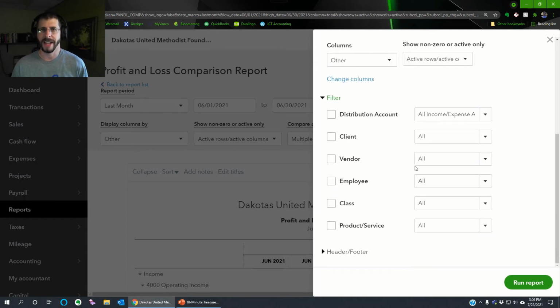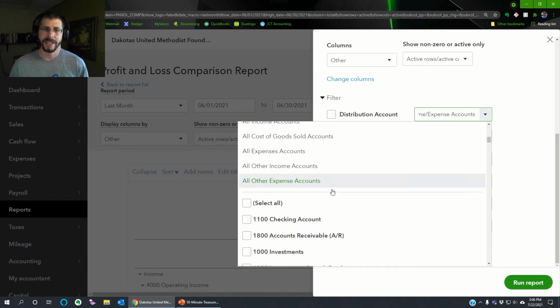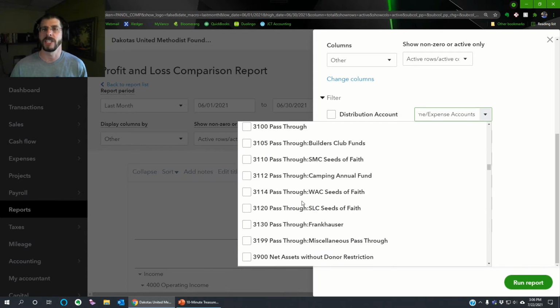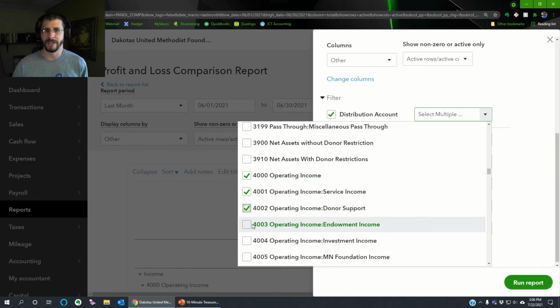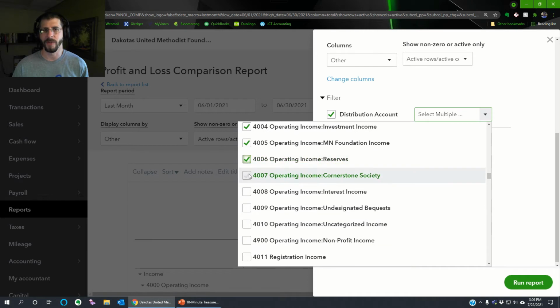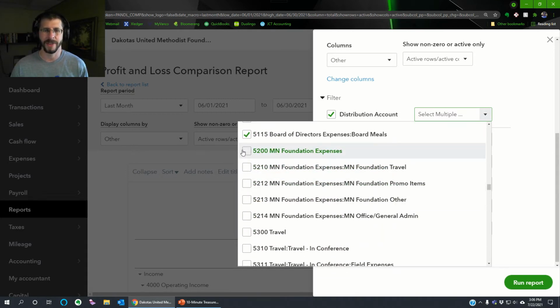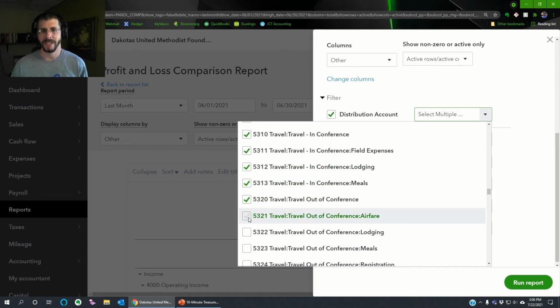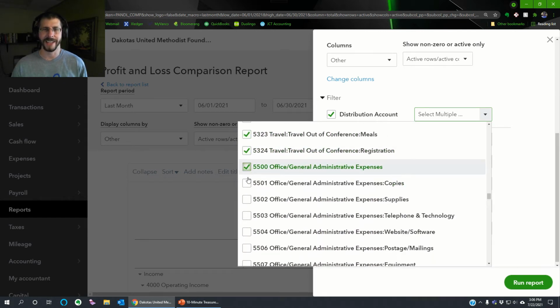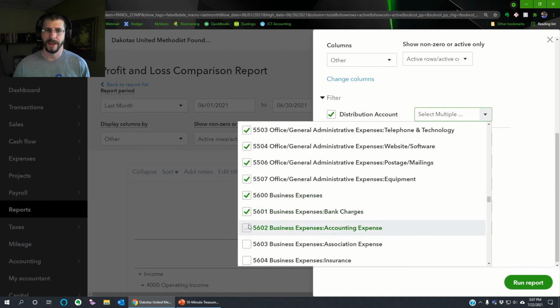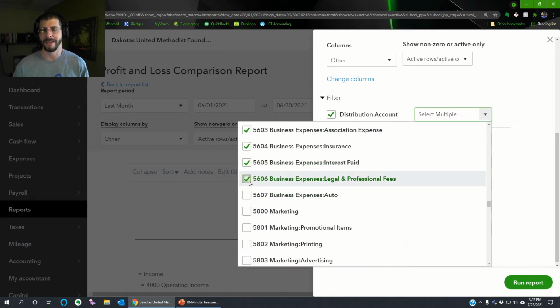But now here's the filter, and you want to filter it based on the distribution account. So this can be somewhat of a pain, but the thing is you're saving it afterwards. So it's one time you're doing it and then you're done. So I'm just going to click all these accounts that I want. So I know because of how I number my chart of accounts, I want all the 4,000s. Pretty much, and all the 5,000s. There's a couple that I probably need to make inactive. That's something I'll do sometime later. And I'm just gonna go ahead and click all these. So again, kind of a pain the first time you do it, but think about it. If you do it once and you save it, you don't have to do it again, and it's set up to look right every single time you run it.